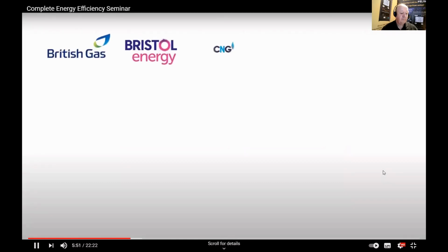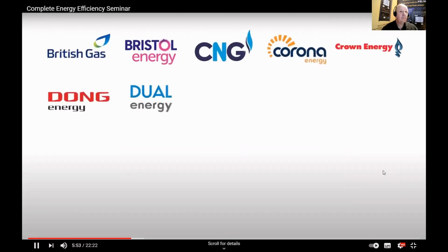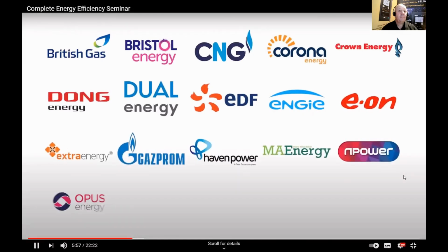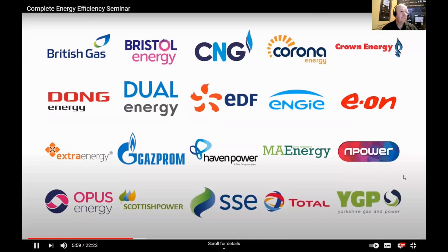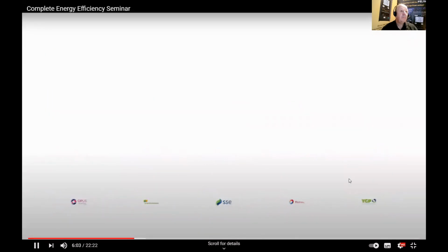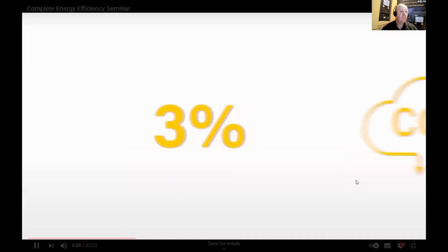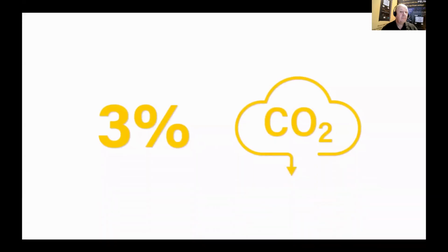It's worth mentioning at this point that it is possible to reduce electrical energy costs by using one of the many price comparison businesses that are out there. Now, many organisations do this as the savings are easy to see and achieve. But in reality, they may generally only add up to a few percent, and it does nothing to reduce a business's actual electrical consumption or carbon emissions.